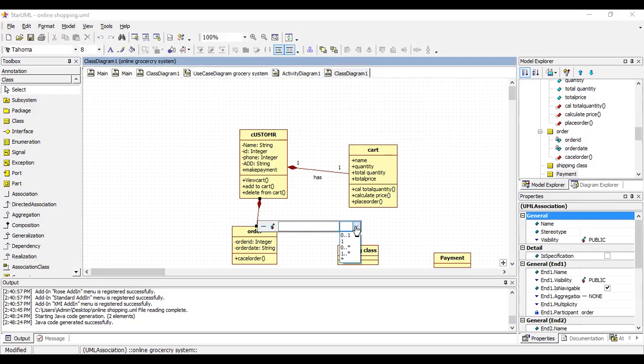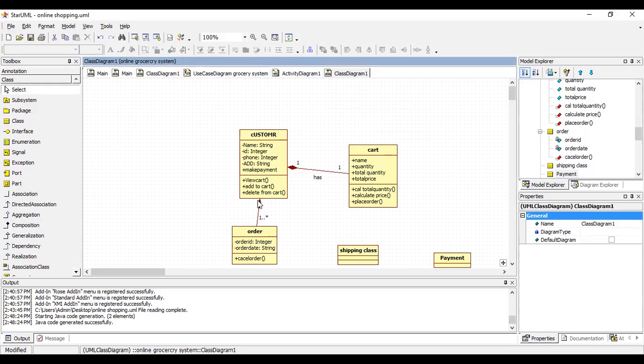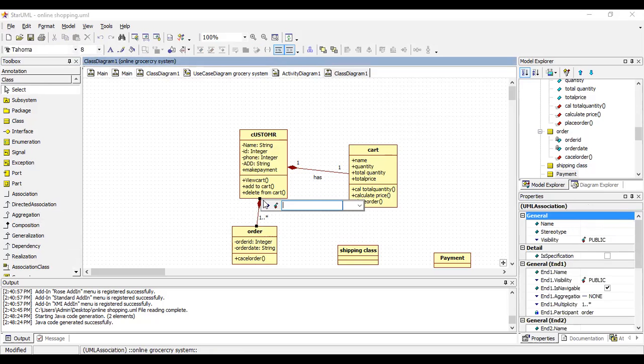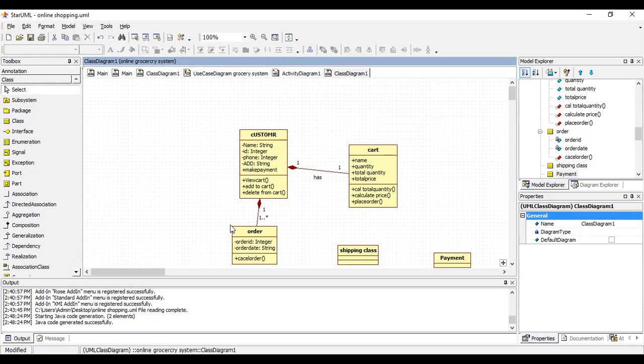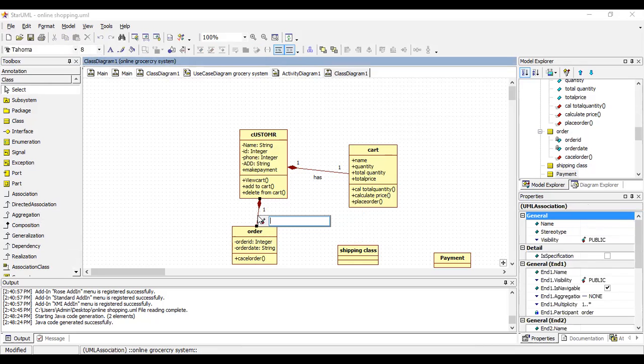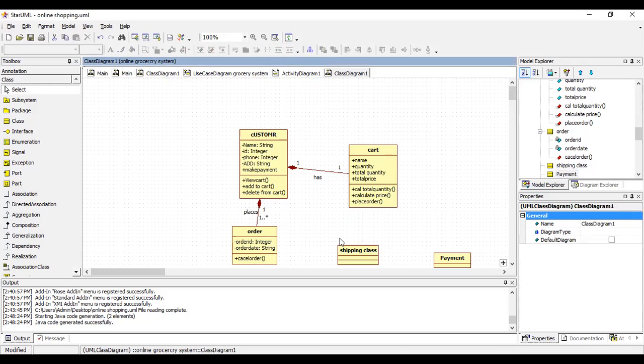Assign the multiplicity that it must be 1 to many from one customer to orders. Okay, assign that. The relationship name is places order. Customer places order.